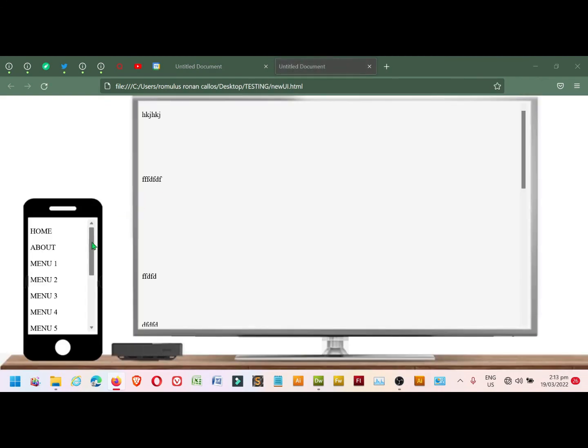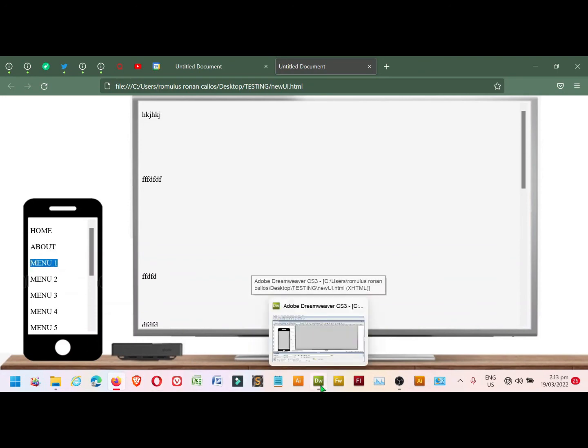Okay, so this is the menu, and this one is for the display. Okay, so we try to create links from here, and the other one.